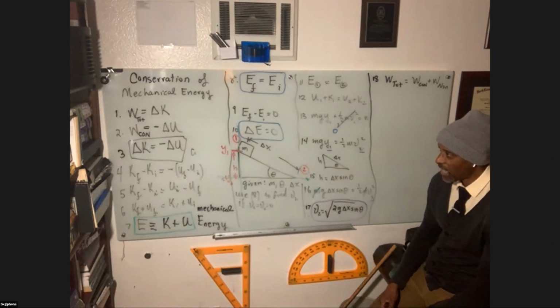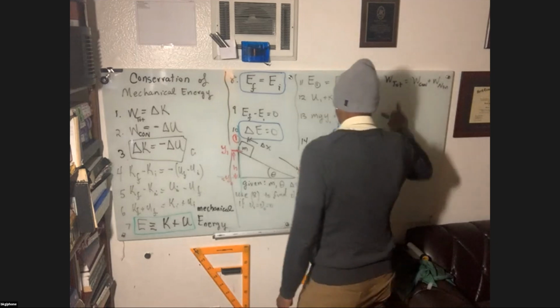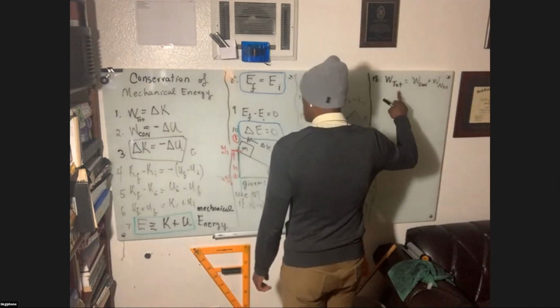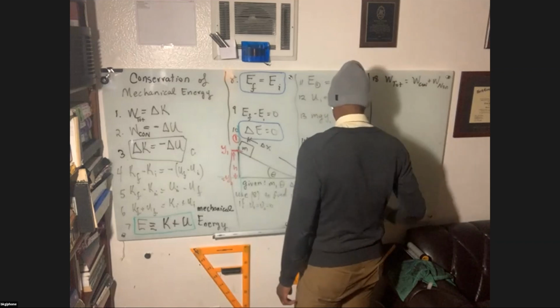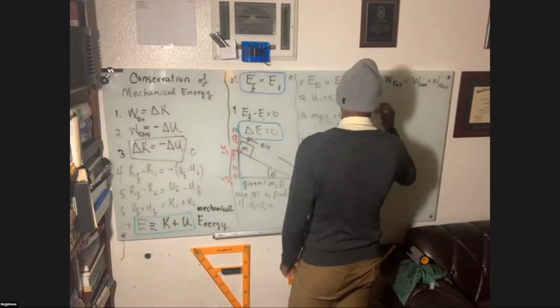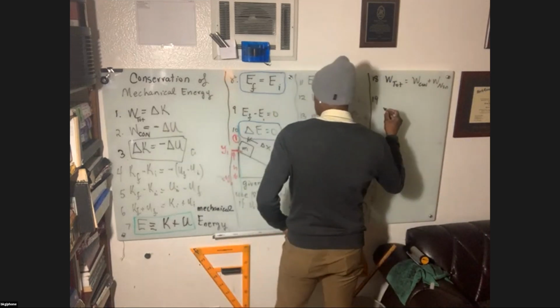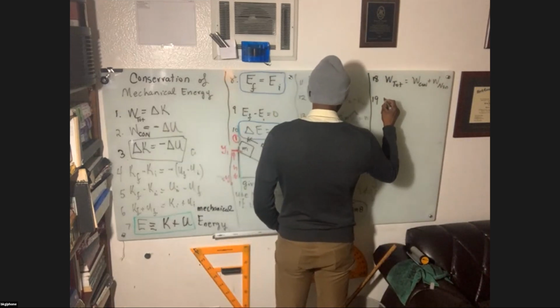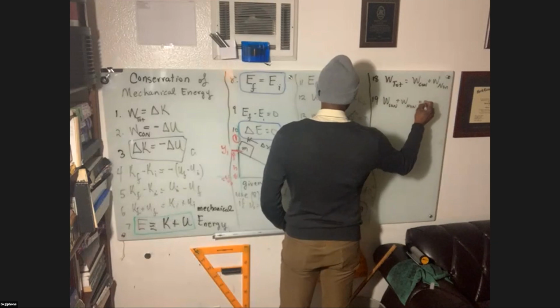I can now combine equations 1 and 2, now that I'm making that distinction. This basically is equation 1. Well, not quite, let me put it in. So let me rewrite it like equation 1 like this. If I take 19 and put it into 1, this is what I have: work con plus work non equals delta K.